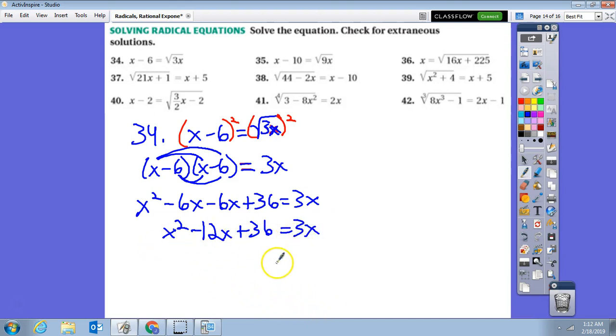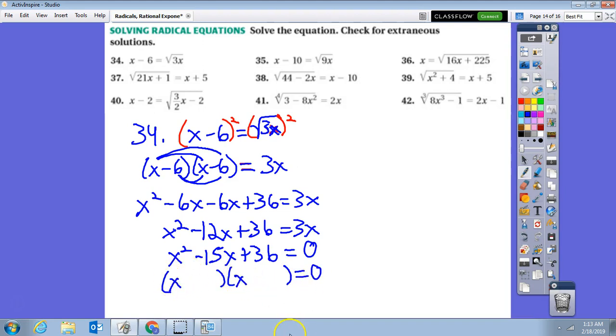This requires you to go back and be able to solve equations like we've done numerous times now with quadratic equations, using the factoring method, quadratic formula. You can sing the song on your own, or even completing the square sometimes. I would subtract the 3x over and get negative 15x, because if you subtract 3, it's negative 15. And I would try to see if I could factor it before I tried to go to the quadratic formula.